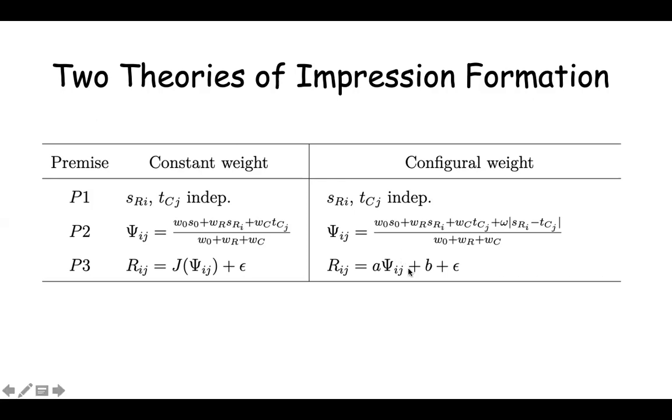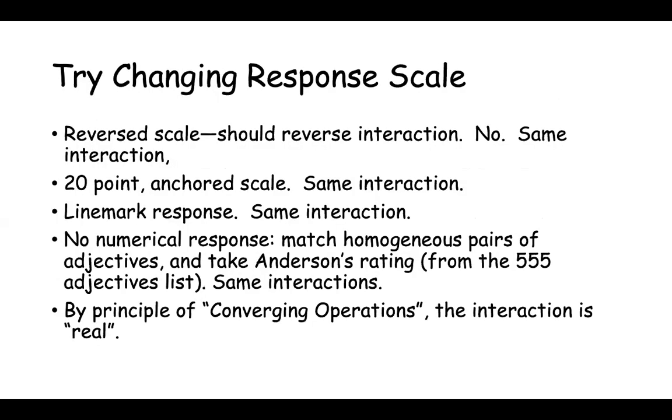And that the judgment function was close enough to linear that basically what we saw in the graph is actually something going on psychologically and not something that should be transformed away. And of course, there's two ways to transform it away. One way is to try to change your procedure for collecting the response, and the other is to go ahead and just use a program like MONANOVA to transform it. And indeed, one of the ideas that Anderson suggested is, well, try changing your response scale.